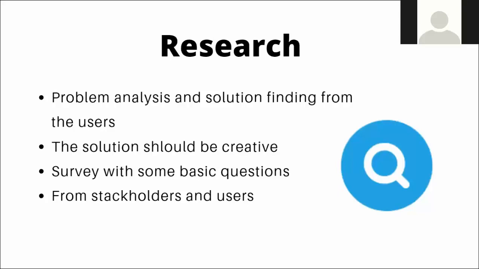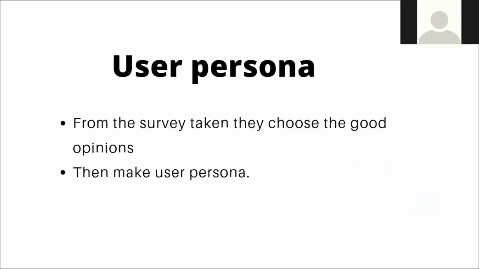For example, if we take WhatsApp, the main objective of WhatsApp is chatting. So it's the basic objective of WhatsApp, and they will take a survey from the people and sort out the points they are telling. It's not sure that all the points are good. So they will sort out the points they took and take the good points separately. After that, they will use user persona as the second topic.